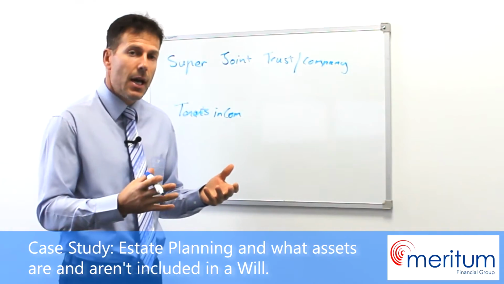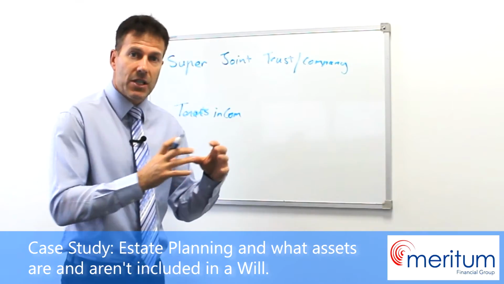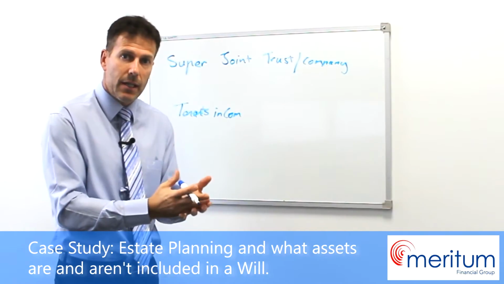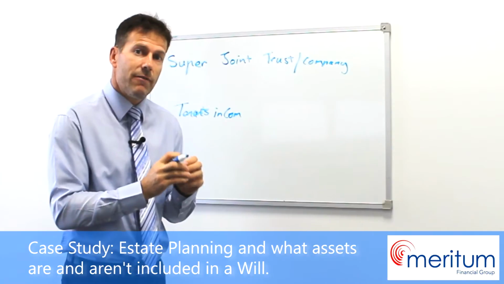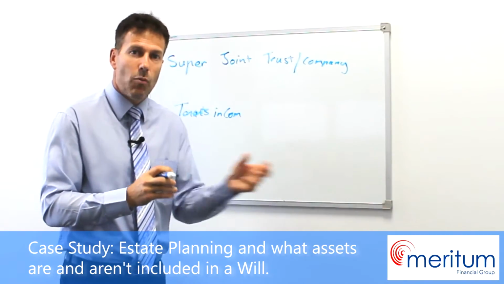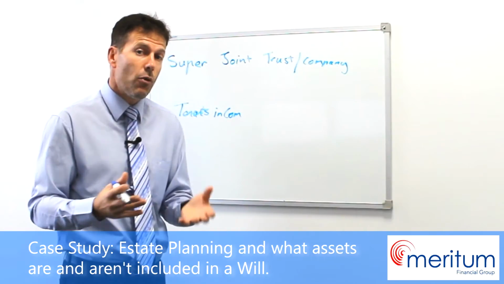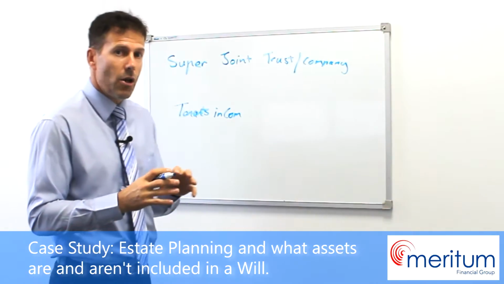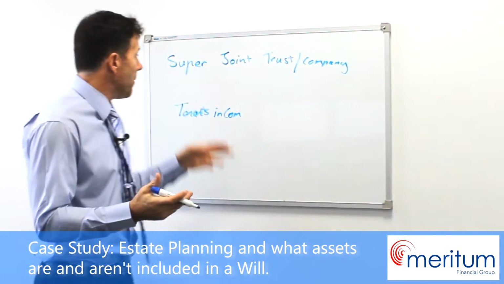So the issue we came up with was, if X amount is to go to the children on the death of one of the spouses, what assets are actually in that person's individual name to be able to get there, and what assets sit in other ownership areas that really don't form part of the will. So I thought I'd just go through some of the ownership issues and what is included in your will and what's not included in the will.